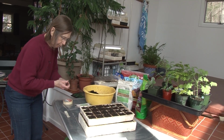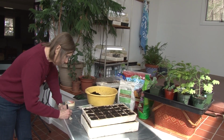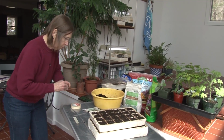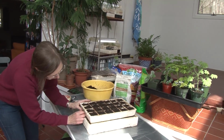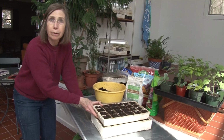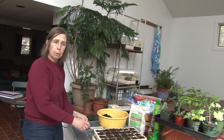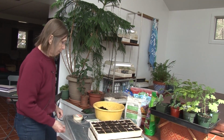I use a waterproof pen, and what I'm going to do is mark the back, say back, and then I'm going to do 1, 2, 3, 4, 5, 6. So I know that I planted these. And of course the number's on the bag. I'll put that right here. And I know that it's from the back of this container, and this is the front. And that way I have it labeled. If I were planting one thing of all the same thing, or even 2, I would probably put the name and the variety on each one, which I've done on many of my containers.